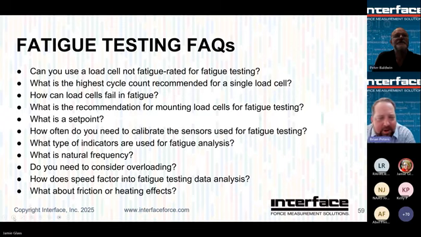How does speed factor into fatigue testing analysis? Well, again, we discussed that it has to be lower than the natural frequency. You have to have any filtering in your amplifier, your DAQ. Everything has to be congruent so that there's no filtering lower than the operational speed. In fact, you want the DAQ at least 10 times faster than the operational speed of what you're running the load cell at. So it does factor into it. Again, we talked about the normalized operating speed of some of these fatigue tests tends to be right around 60 hertz.